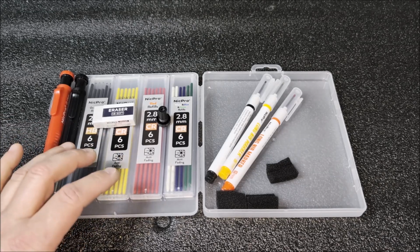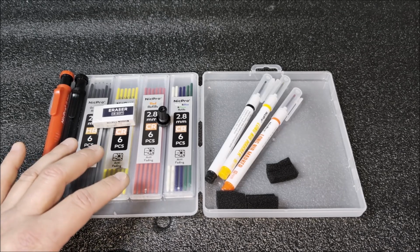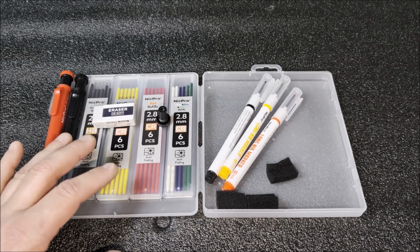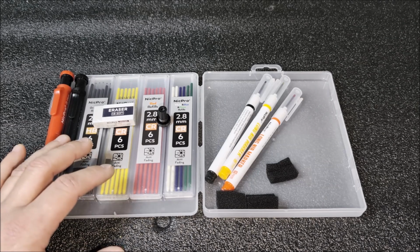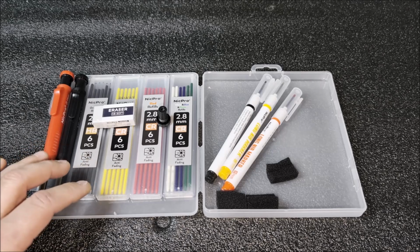I know when I'm working, I do woodwork, and when I'm working with wood or even cutting metal, things like that, I'm always looking for something that will mark on it. Wood, I typically find a pencil or a pen or even a nail where I just make a line. But it's really hard to find something good that will write on metal if you don't have some markers or something like that laying around.